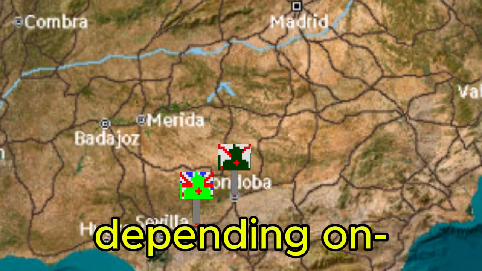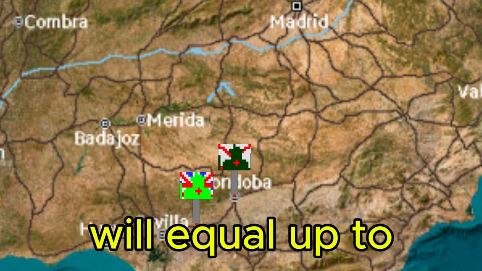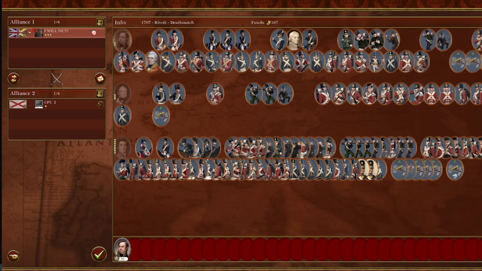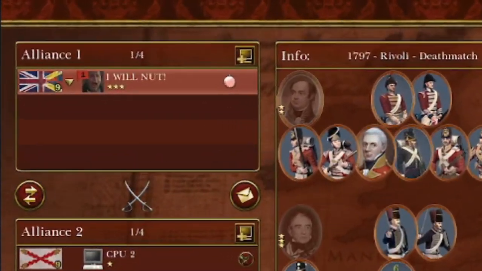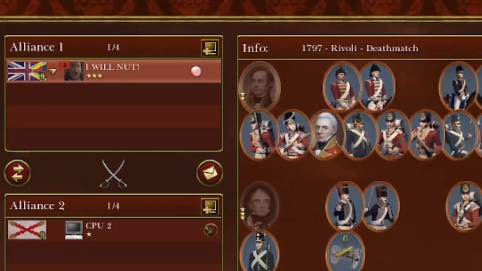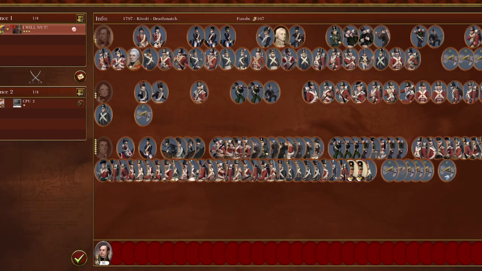The way that this would play out is that both nations must first select their pre-selected armies, and then, depending on how many troops you have in that division, will equal how much you will spend to build your army. So, in this case, Britain will play the pre-selected army of the Theaters of War 1811 9K Portugal army, and they will spend 8,000.